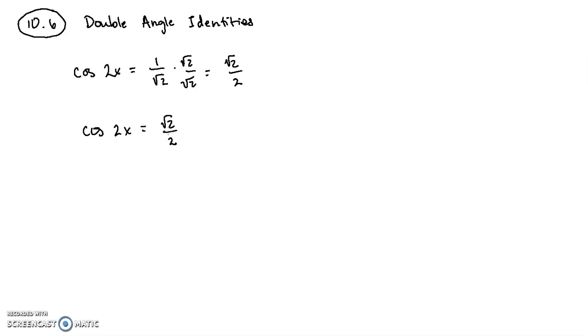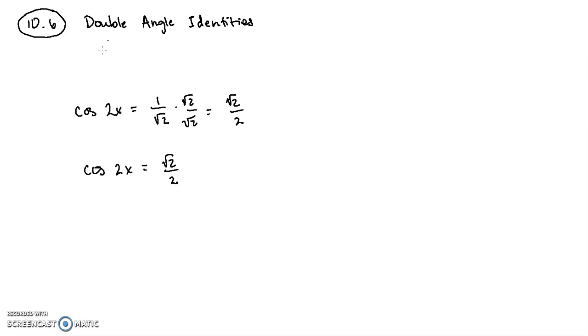So we know where cosine is equal to square root of 2 over 2. Sorry, we need directions for this because that matters. So let's say we're solving on 0 to 360 this time. We did radians before. I think it's a little bit easier to see in degrees. So we find all the places where cosine is positive square root of 2 over 2. That's at the 45s, right? So now our angle is 2x, so we have 2x equals 45. And then cosine is positive again in the fourth quadrant, so that would be 315.